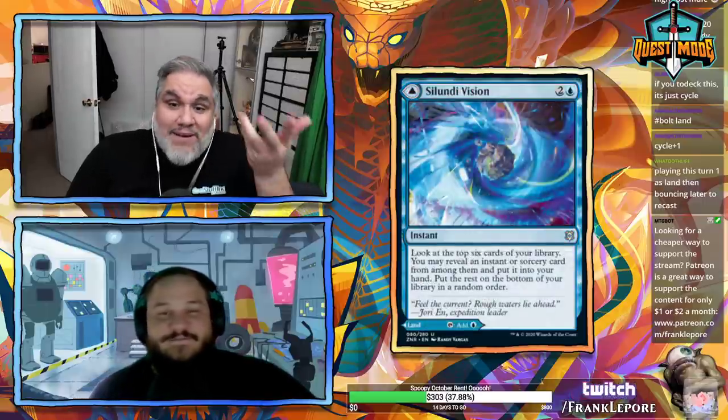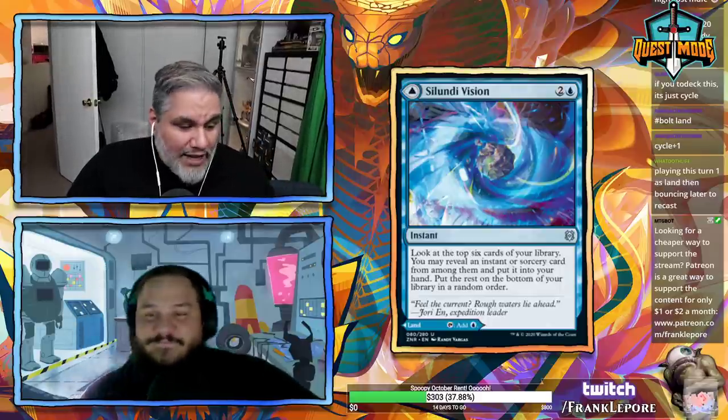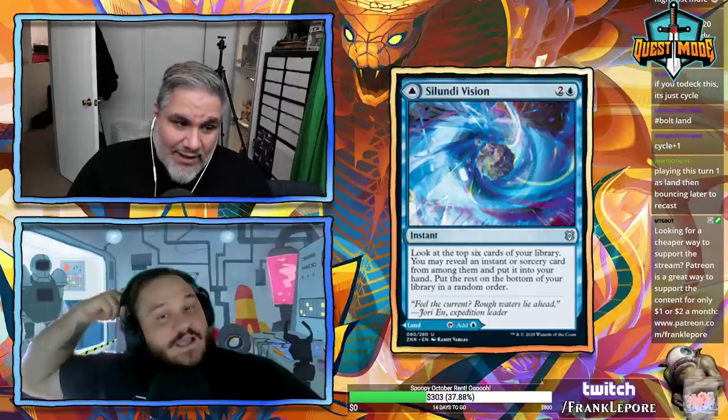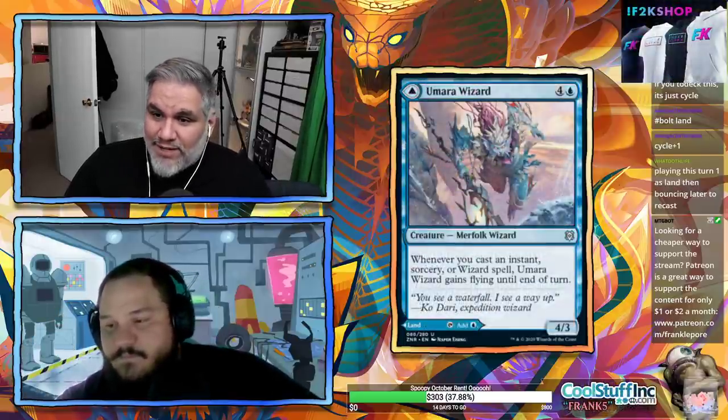Yeah. This is what I mean. The versatility of these cards, they allow you to do things to mana bases and resources that you shouldn't be able to do. And it's really, really great. I like that. Yeah. I like that a lot. Yep. And Silundi Isle is the other side.